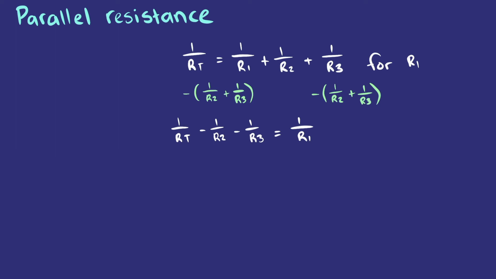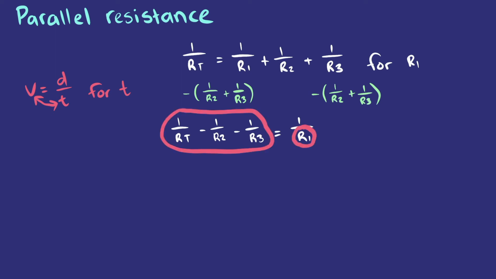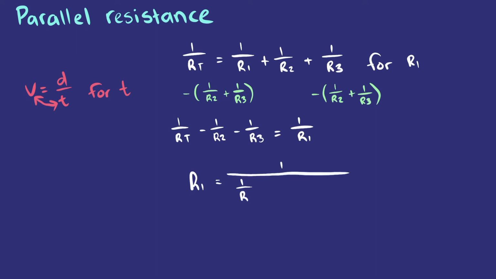Now you might note that we seem to have a plus here that turned into a minus. The reason it did so is because we're subtracting. And now our next step, flashing back once again to our solving v equals d over t for t, remembering that we can swap these two terms for this equation and any equation of its form, we once again find ourselves in that situation. And that gives us 1 over RT minus 1 over R2 minus 1 over R3.